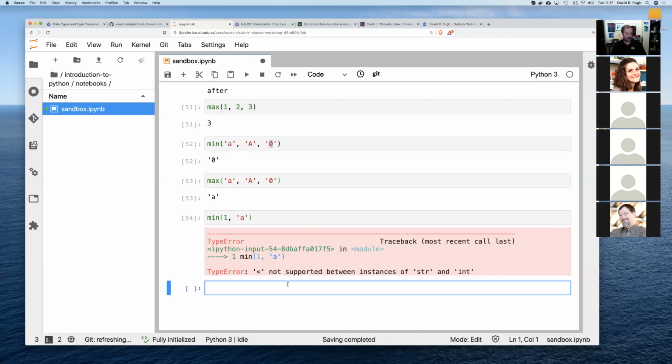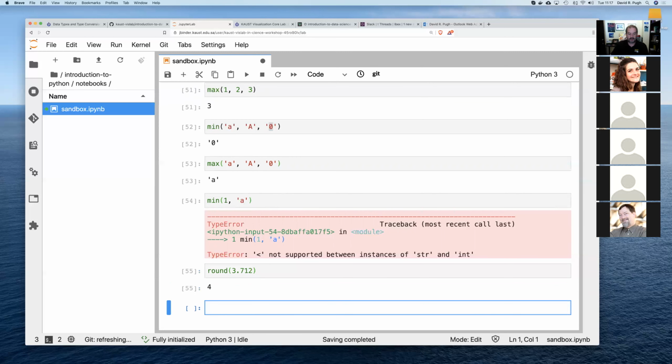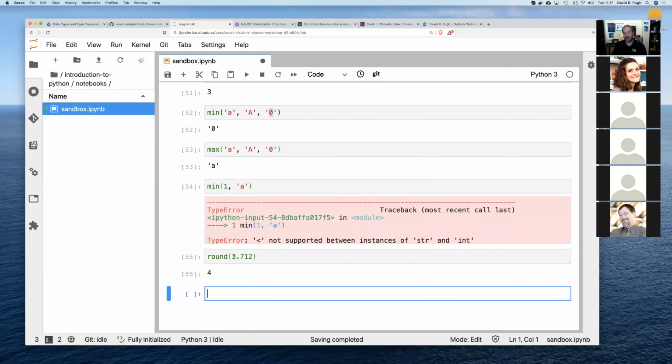There's also a function round. By default, it looks like it rounds to the nearest integer. So how could we round to different decimal places?